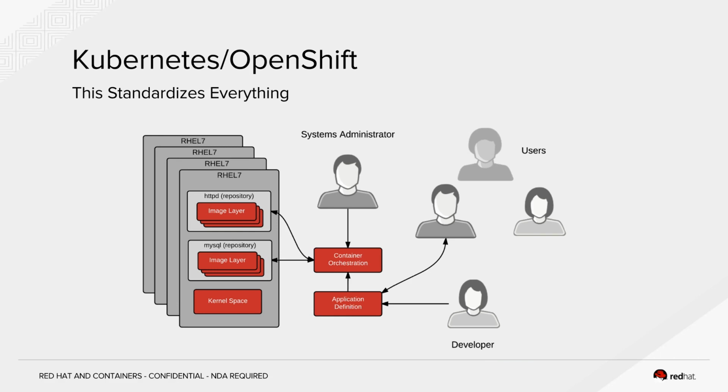On the application side, there's a definition file, a YAML file that we can use to define the volumes and what we need. We can define how the applications should talk to each other, on what ports and how, and role-based access controls are handled for us. And essentially, Kubernetes and OpenShift standardizes everything, and this makes it very, very convenient.